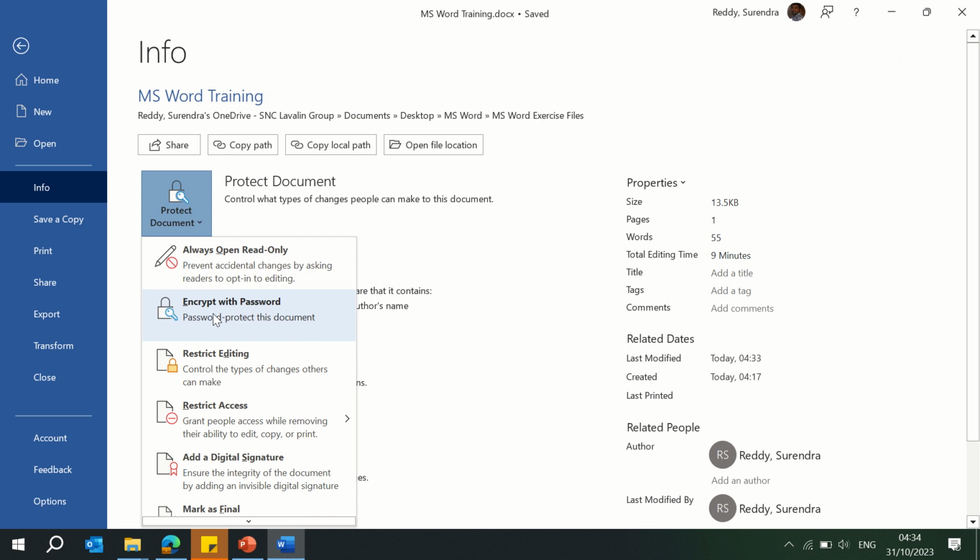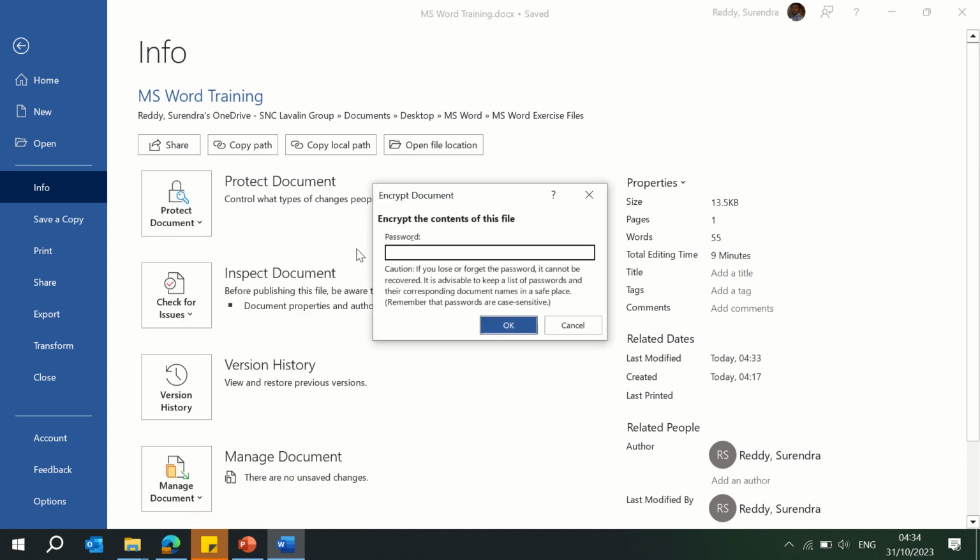For example, when you want to share any confidential information with someone, either attaching it through email or through any other form. If you encrypt with password, whenever a user tries to open this file without the password, they cannot open it. The whole intention behind it is that unauthorized people should not be able to see what is inside.